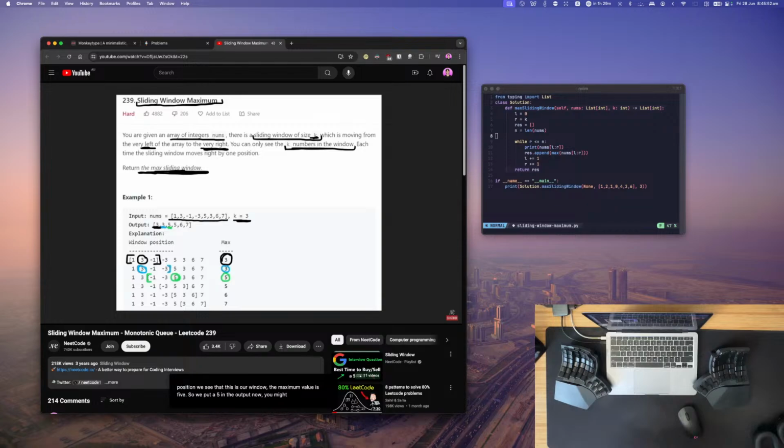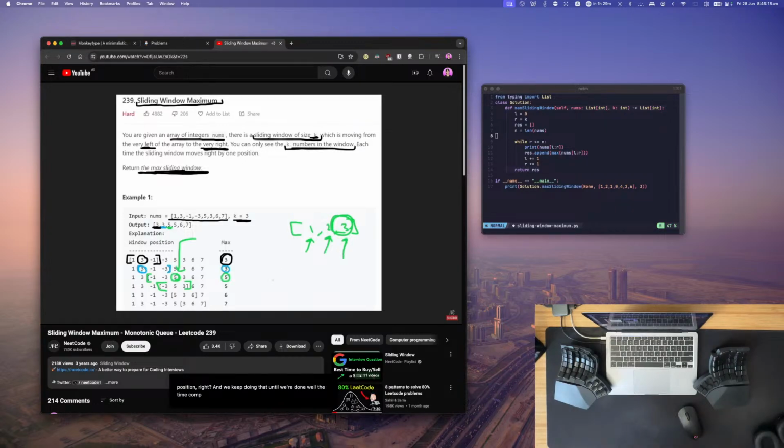Now, you might recognize one solution to this problem immediately. For each of these windows, why don't we just scan through the array, right? It's pretty easy to find the maximum in an array. If we had 1, 2, 3, we just check every value and see, okay, this is the maximum. And then we just shift our window by 1 into the next position, and we keep doing that until we're done.